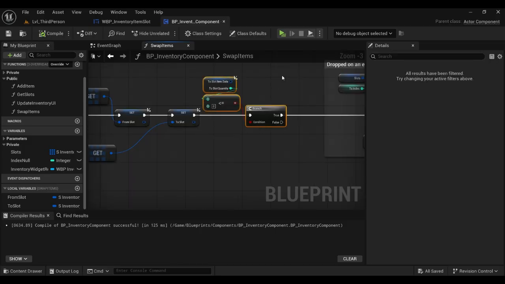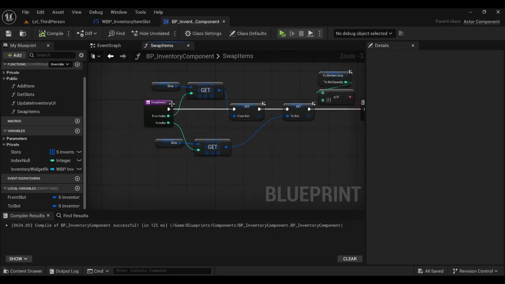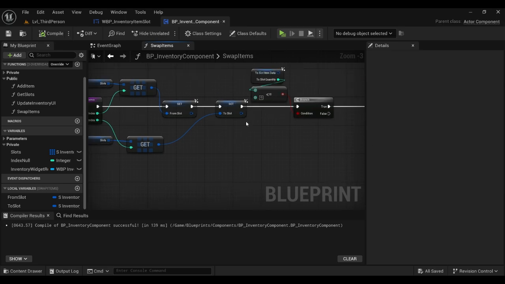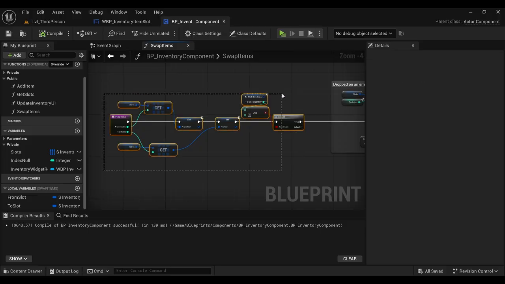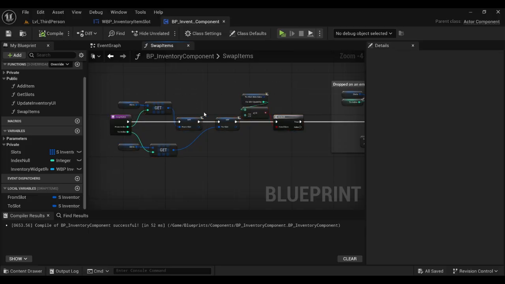Next, if we didn't drop it on an empty slot, we need to check if we dropped it on an item that is similar, that is the same class of the item we are dragging. So if both of them are the same class, we need to check if they can be stacked. If so, we stack them on top of each other. So let's say we have a potion, max stack is 5, for example, and we are dragging 2 potions, and we are dropping them on 1 potion. So that should make the new slot have 3 potions, and the old slot should have 0.